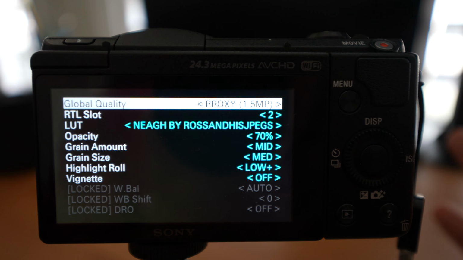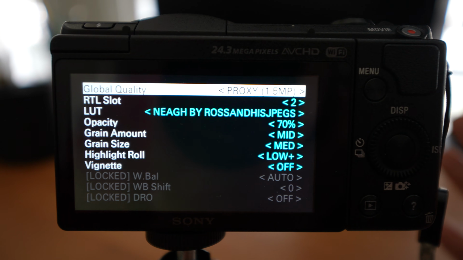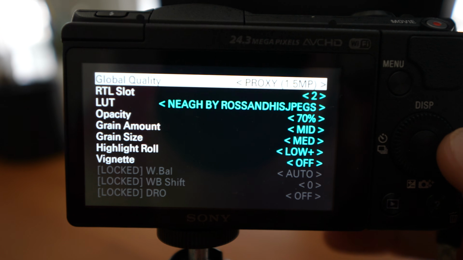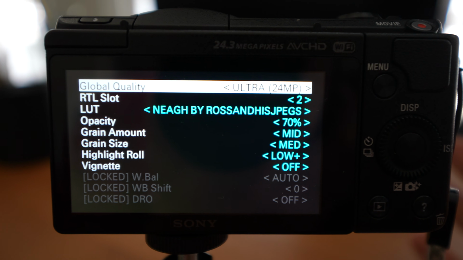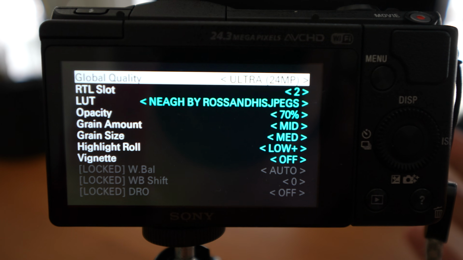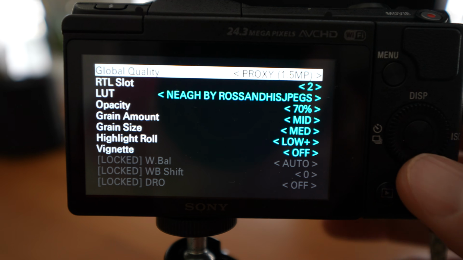It is a small little guy. But honestly, I look at it on my 4K monitor, and it is fine for sharing on social. You can bump it up a little bit and go to 6, or you can go the full sensor to 24 megapixels. All this changes is how long it takes to read out.